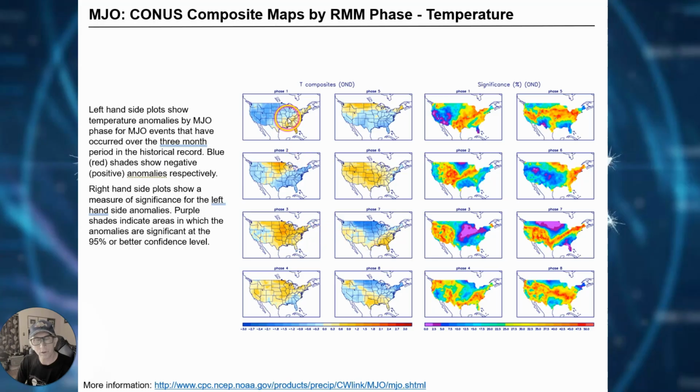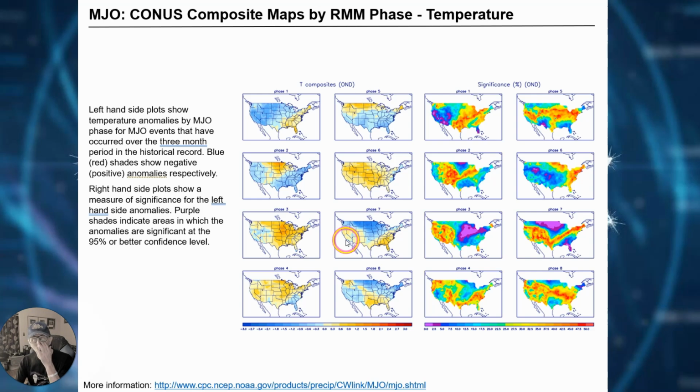Okay. So let's just say the MJO is moving through the different phases, right? This is a comparison of the different phases and the impact on temperature. It shows the different temperatures, phase 1, phase 2, phase 3. The warmer colors, of course, are warmer temperatures, cooler colors, cooler temperatures in the different areas, right? So we move to phase 8. Let's just say phase 7.